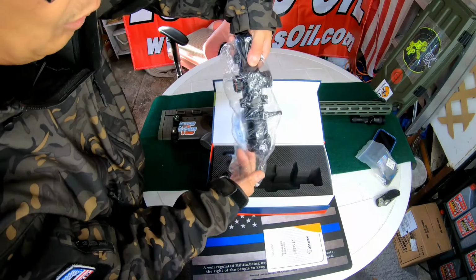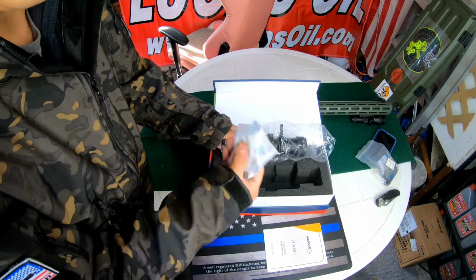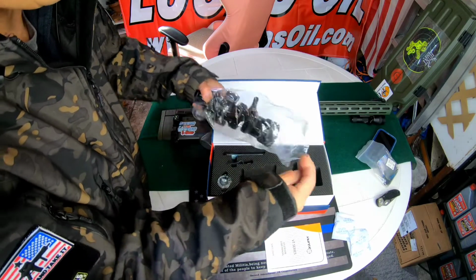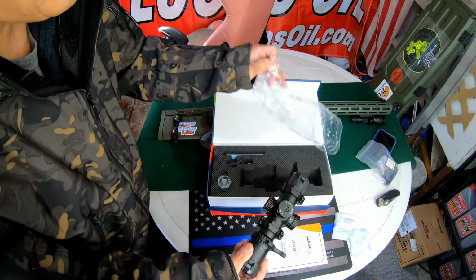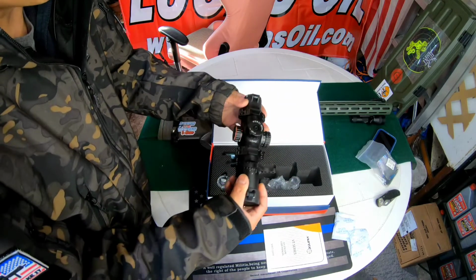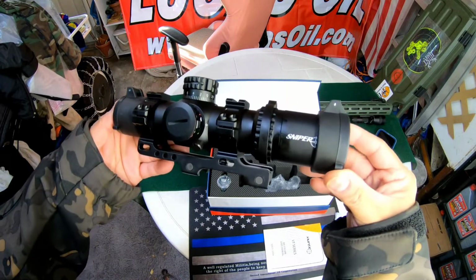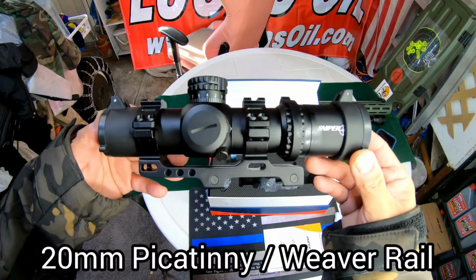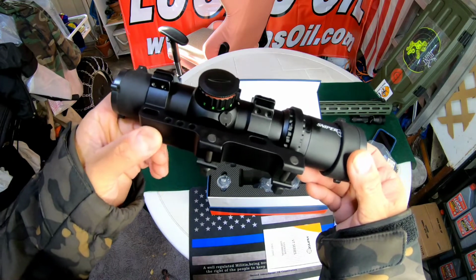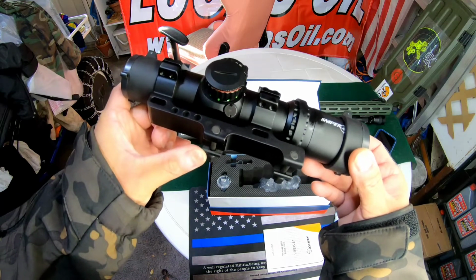But these silicone little things are useful for me because I have loose ammo in ammo cans. Throw a couple of these inside the can and it'll keep your ammo dry. That's what those things are designed for. Look at this well-packaged, molded enclosure for your scope. Now here it is right there. Is that badass looking or what, man? It includes a cantilever type offset scope mount. Actually, it gives you almost 2 inches above, 2 inches forward of the upper connection.